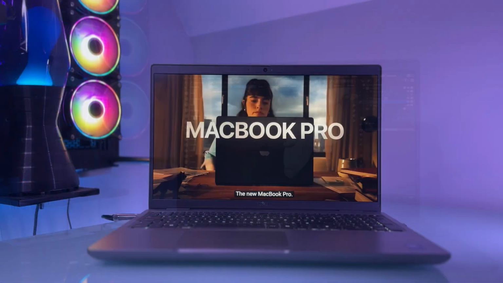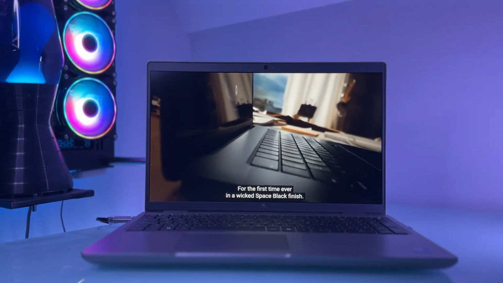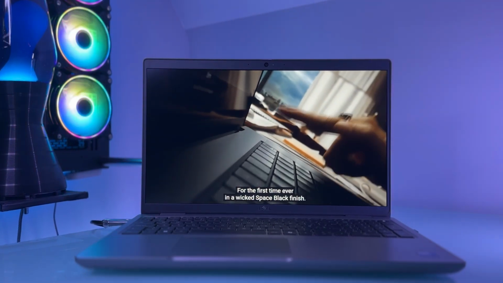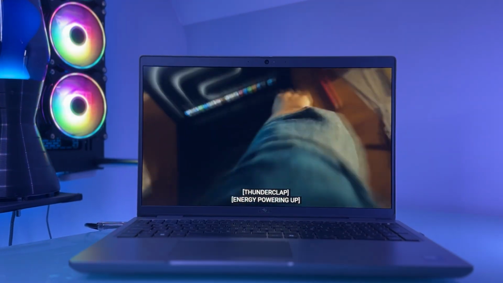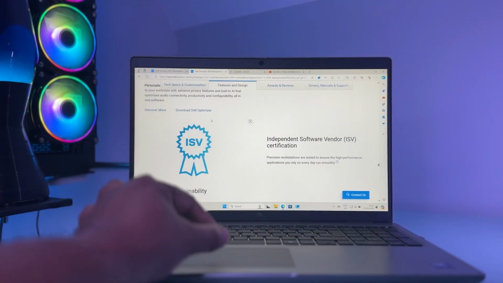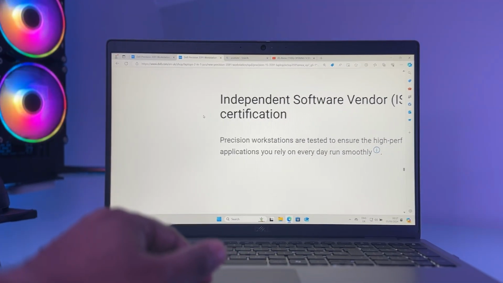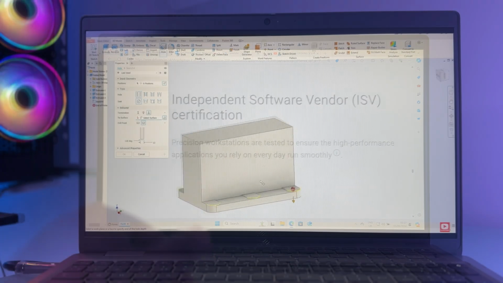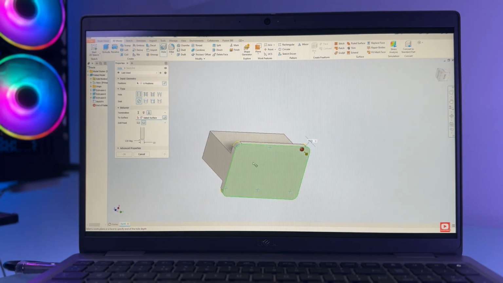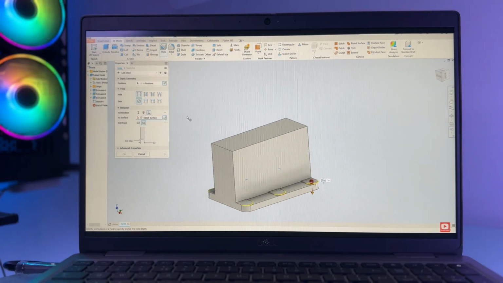The laptop is more catered for 3D modeling, design, and animation, which a majority will buy this laptop for. So why not choose a MacBook? Well, a Mac would easily do the video editing side of things, but when it comes to specific application, it just doesn't have the ISV, independent software vendor certification, that the Precision Range has. In simple terms, most of the 3D modeling packages will not work, and they're designed to run reliably with the Precision Range.